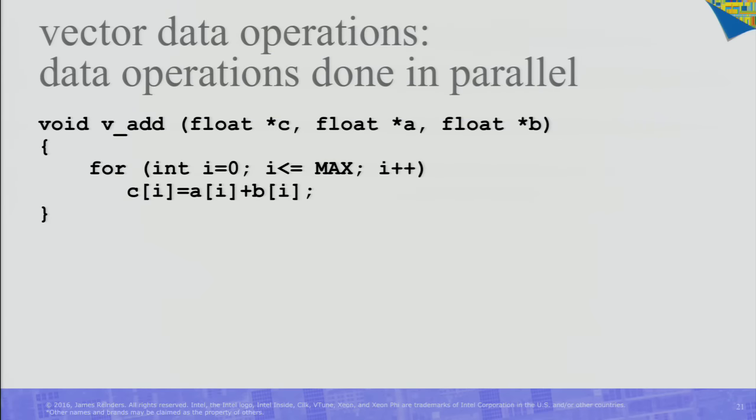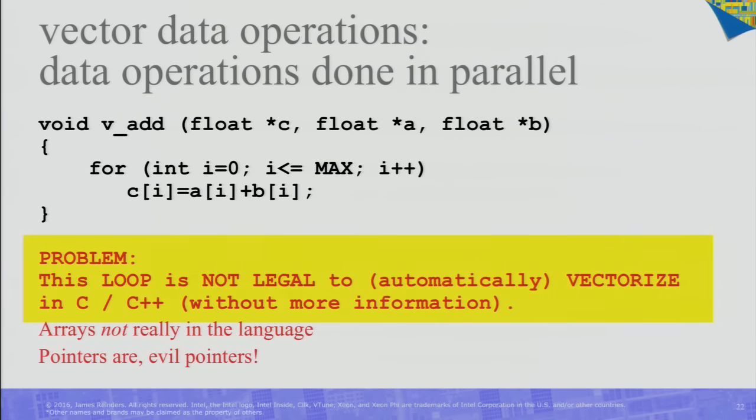Now, there's one little challenge. This loop's not legal to vectorize. The vectorization code I showed you changes the meaning of the program. And this is the stuff that starts to drive you nuts as a programmer, trying to figure out why the compiler is not vectorizing my code. And the reason is A sub I and B sub I are not necessarily in different places of memory than C sub I. And if you wrap your head around that, you start to realize every time I write an element into C, I may have changed an element of A or B.